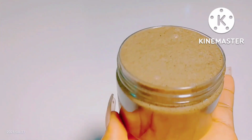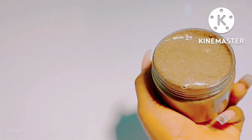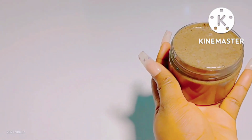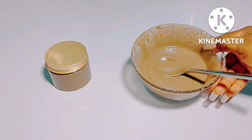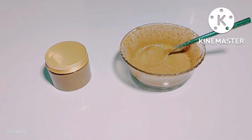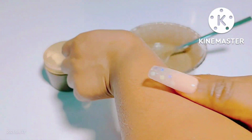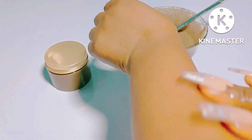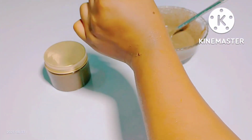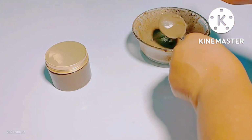Before using this body scrub, the first thing to do is to wet your body with water. And after that, just go ahead and scoop out a small amount in your hands and then begin to rub over your body with the scrub, just as you saw in the video. And you're going to do this in a circular motion. So I'll go ahead and show you how to do this.